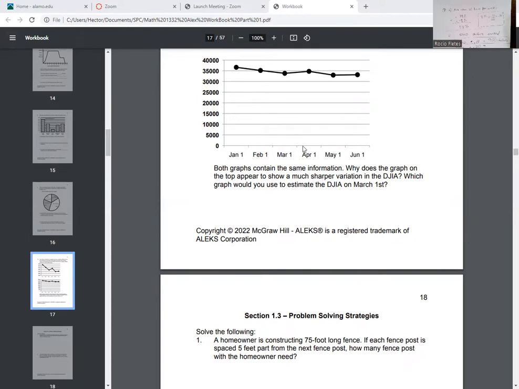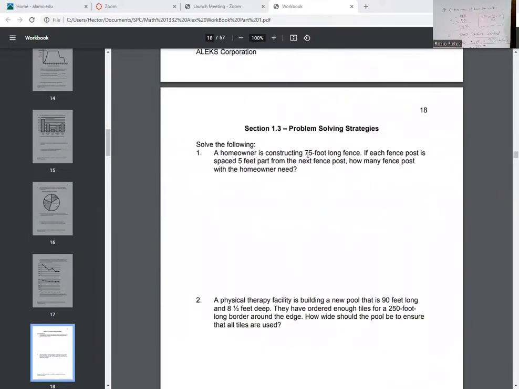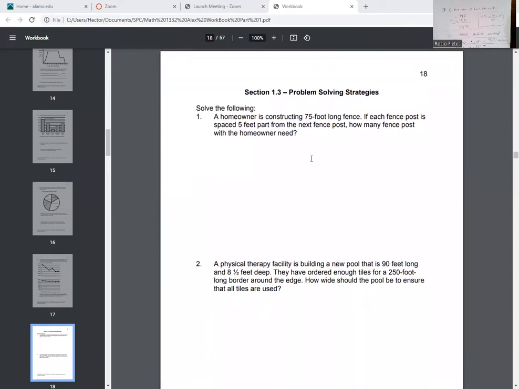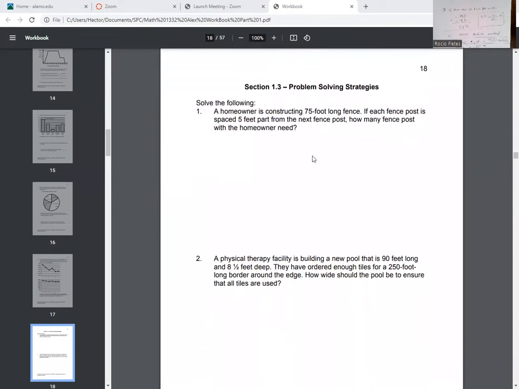And the next video will be on problem solving strategies. And really, it's more problem solving. There's no right or wrong way to solve mathematical problems. It depends a lot. Many people see it one way, other people see it a different way. So I'll show you one way to do it, and I'll go through some of these problems to help you.